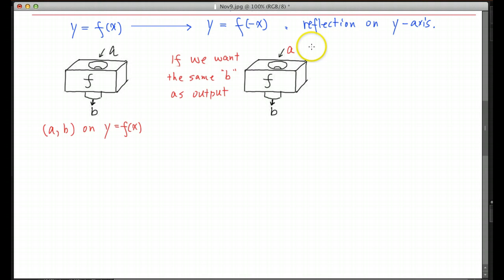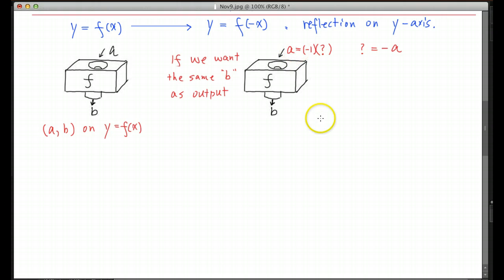So basically we have to ask ourselves, what is the number that multiplied by -1 is going to be a? So we're asking for what kind of x multiplied by -1 becomes the a. Obviously you can guess. The question mark should simply be -a, right? So if you put a -a here, -a multiplied by -1 should give you the a.